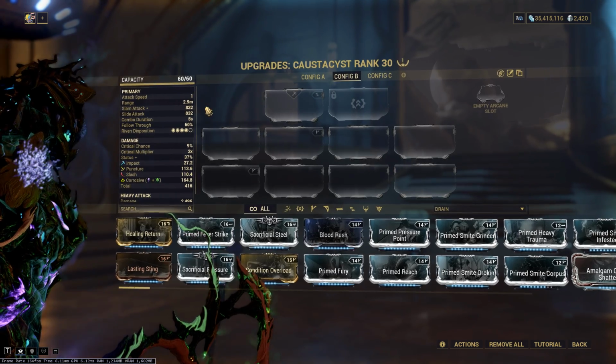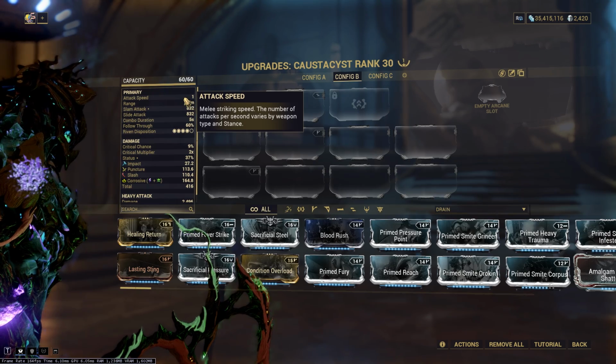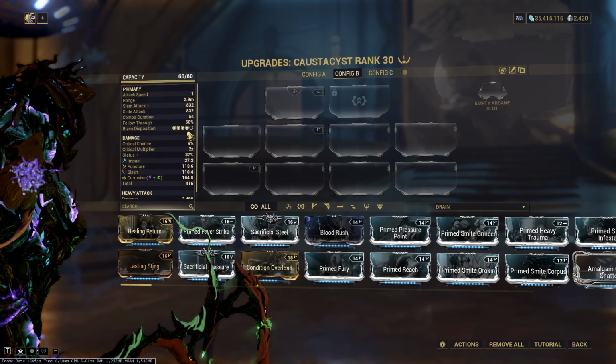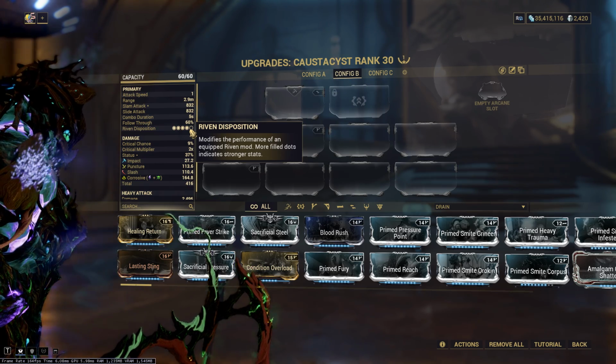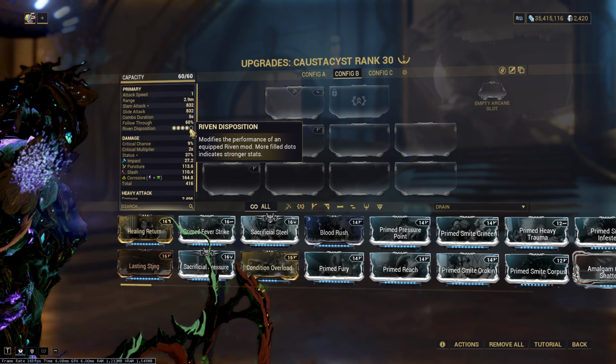Alright, so the melee itself does have a very normal range of 2.9 meters. The attack speed is also 1, which is very neutral. Riven disposition is a 4 out of 5, which makes Rivens very powerful, and I do suggest investing in Rivens because they are not that expensive, and I think you can get very good stats out of them.